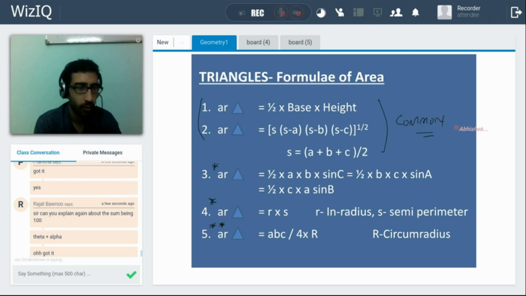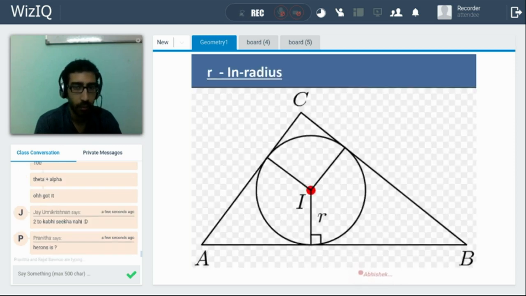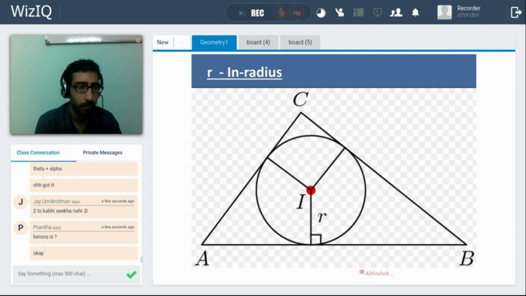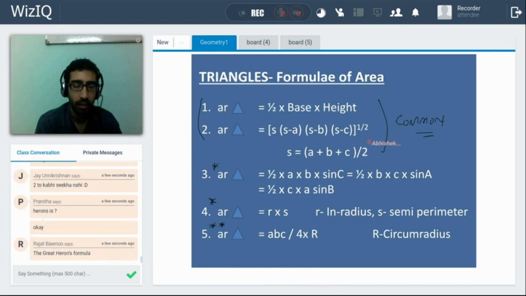You can have a look at this. We are going to start building on this from tomorrow. You may not have learned this before, but it is not surprisingly part of GMAT because it's a fairly simple and old formula. So tomorrow we'll cover formulae of triangles. I'm going to talk a bit about Hero's formula. Yes, absolutely, 2 is known as Hero's formula. It's written as Heron's, but you pronounce it as Hero's formula.